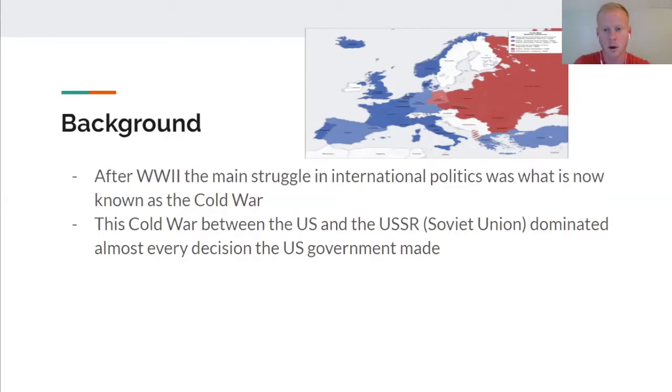Now, it's called the Cold War because we never actually fought a war against the Soviet Union. This was a war that was fought through wars with other countries and through spies and technology races and stuff like that. The main reason it never bubbled into a real big war is because both countries had nuclear weapons, and we knew that, and the Soviet Union knew that if we used those nuclear weapons, it would become the end of the entire world as we know it.